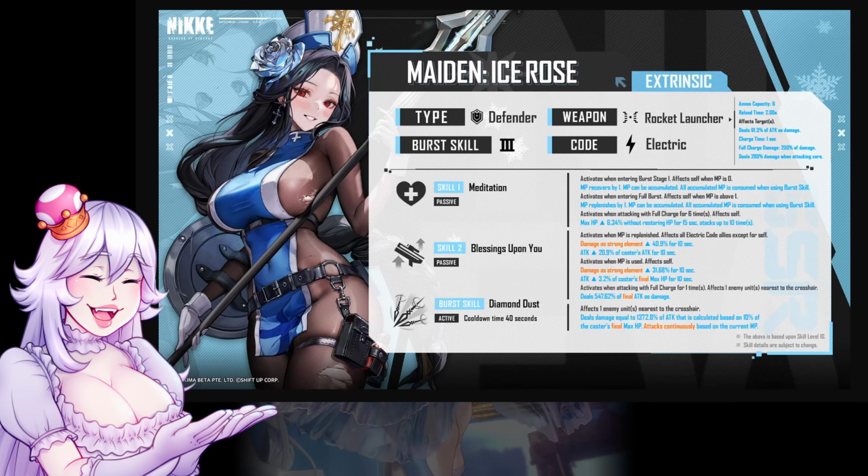Max HP goes up 6.34% without restoring HP for 15 seconds. Stacks up to 10 times. That max HP is interesting because there's a chance this might work with a Rouge Cindy team. Skill 2, Blessings Upon You, passive.